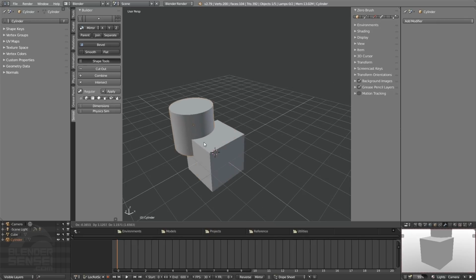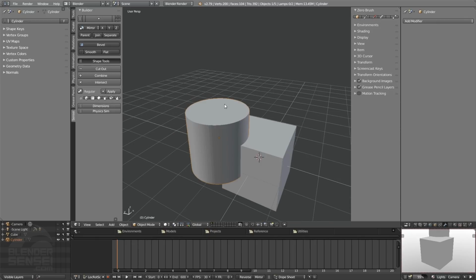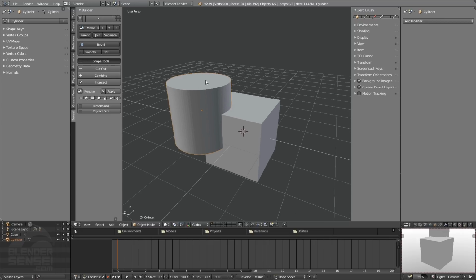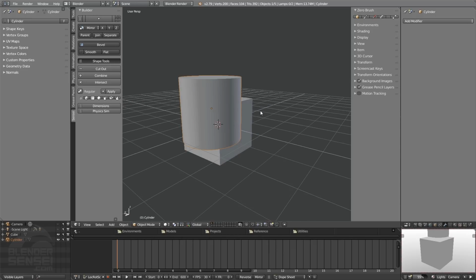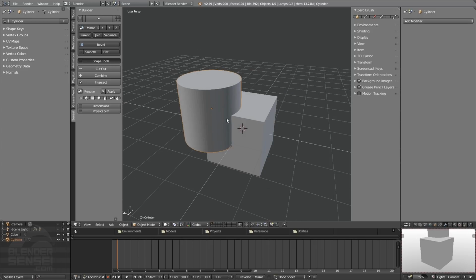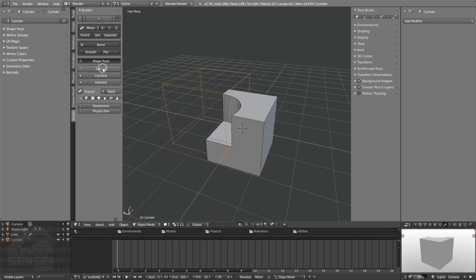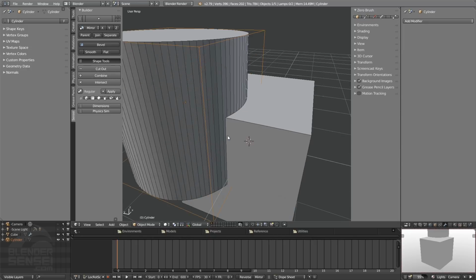So say I could click that to add a cylinder shape. And the way these work is whatever you have selected will become the shape tool of whatever button you press. So you only have to have one thing selected and you just get it near or touching whatever you want it to affect, like this cube. And then we press cut out, or we could press combine, which will combine these shapes.